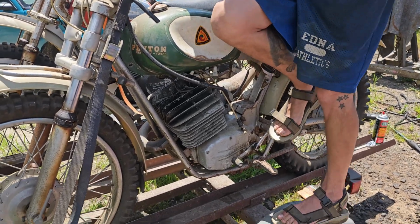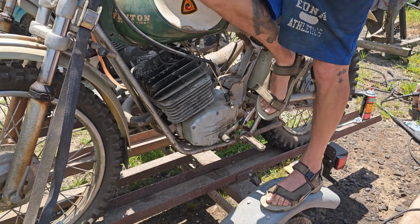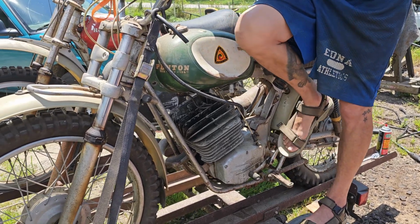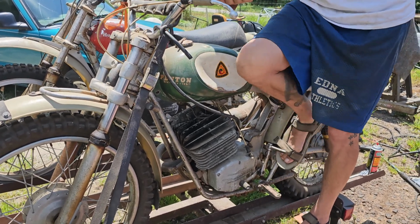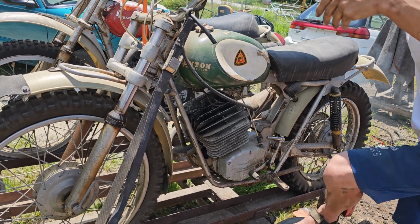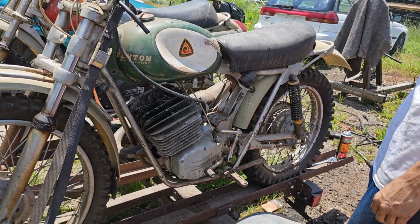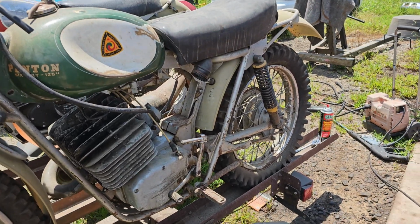That almost sounded like it was trying there. We're at 4 kicks. There, it's running. You got the choke on? Holy shit, Batman! Got the choke on? No choke. I kicked it over on choke for about 3 kicks, and then it started to try and hit. How about them apples? They can't have used all the fuel in the bowl that quick, could it have? Well, probably didn't fill all the way up. Here, how do you turn this puppy off?